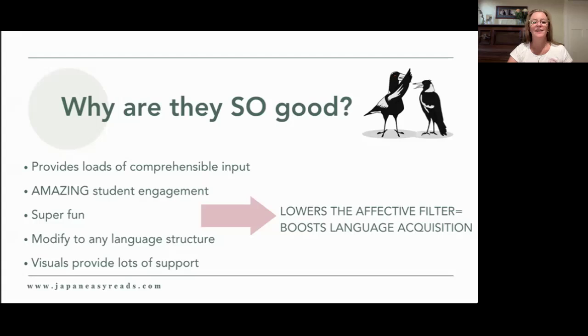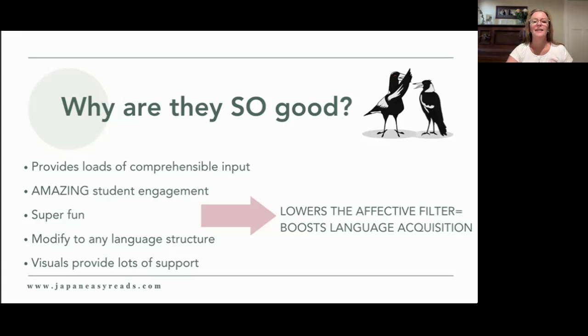And it's super fun. There are so many different movie snippets that can be used, from advertisements to little snippets from a movie, lots of mini very short films.